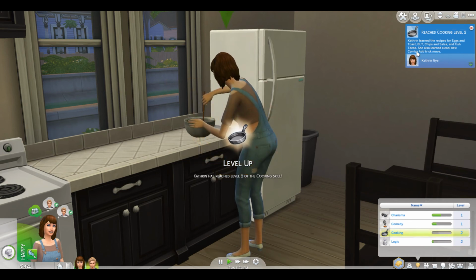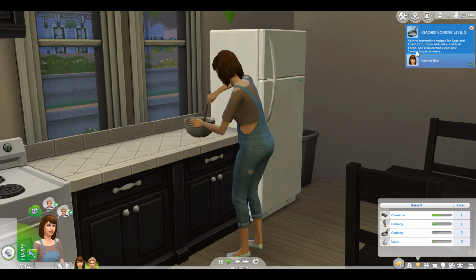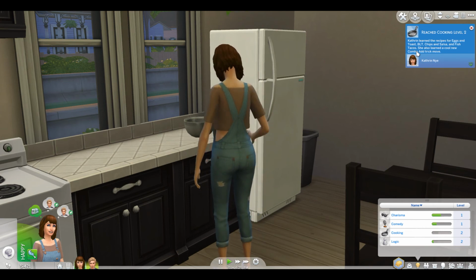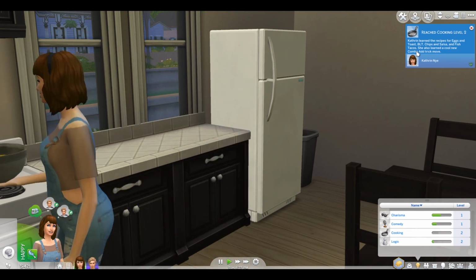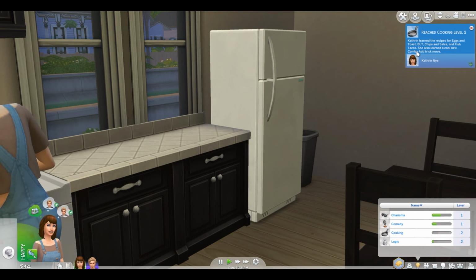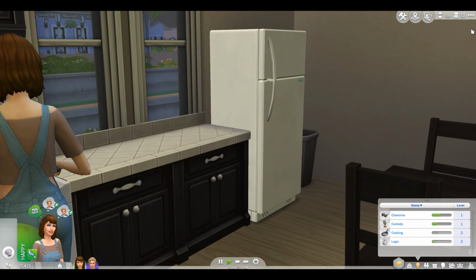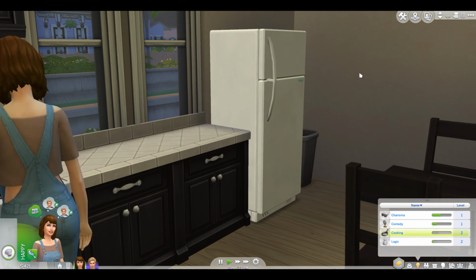Reach level 2 in the cooking. Caitlin learned the recipe for eggs and toast, BLT, chips and salsa, and fish tacos. She also learned a cool new combo and trick move. I didn't know you could do that. This is also new to me.